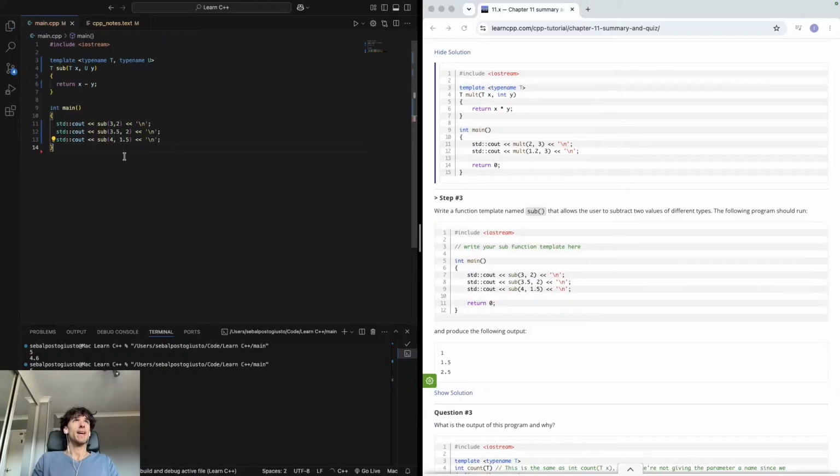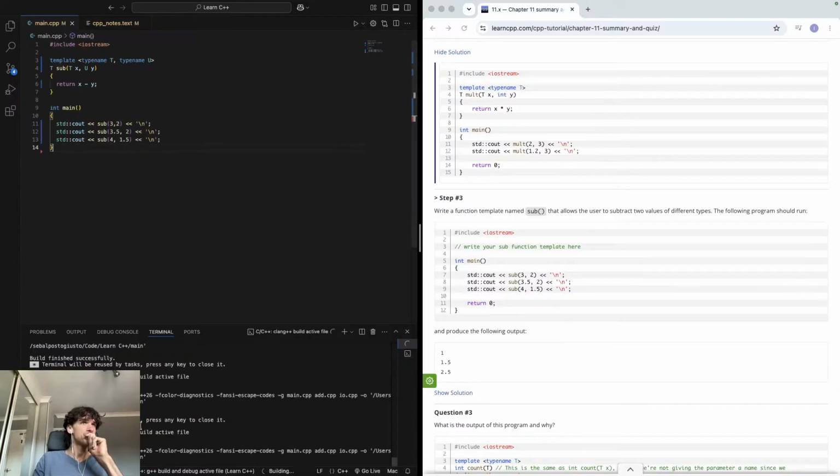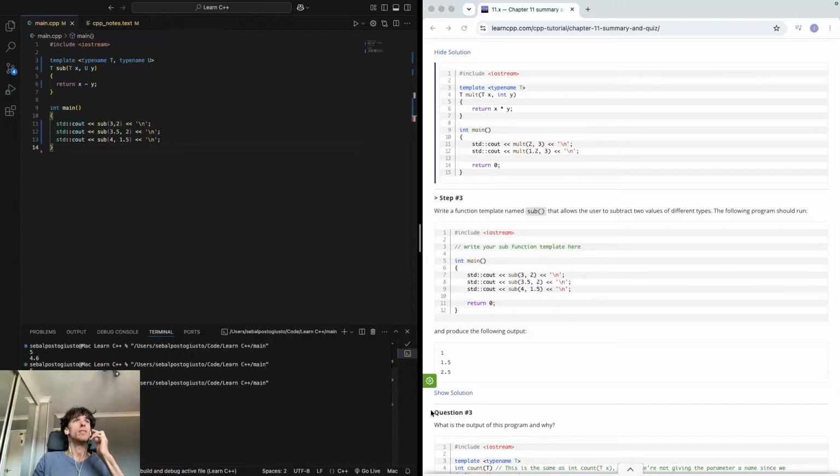So let's just run that, and I assume we're going to get narrowing conversion. No. Yes, we do actually.